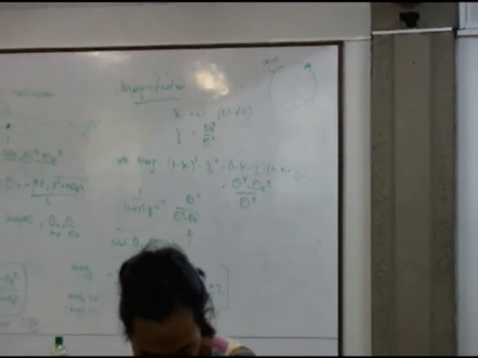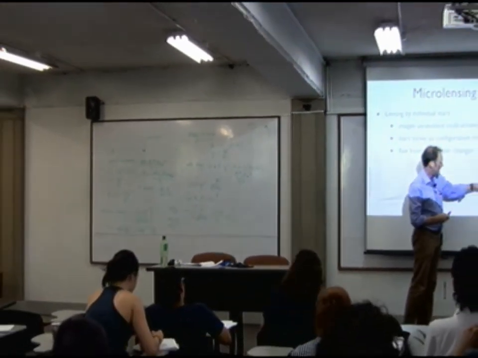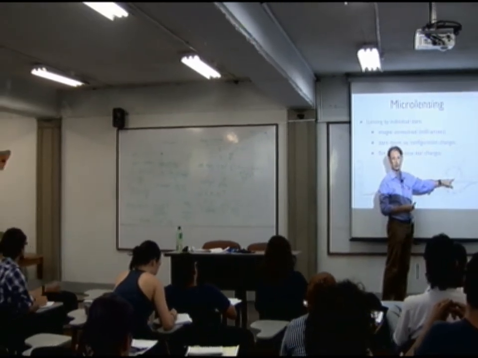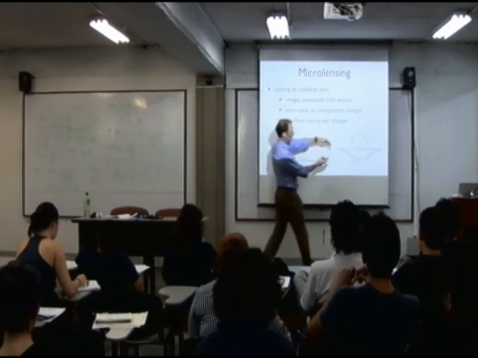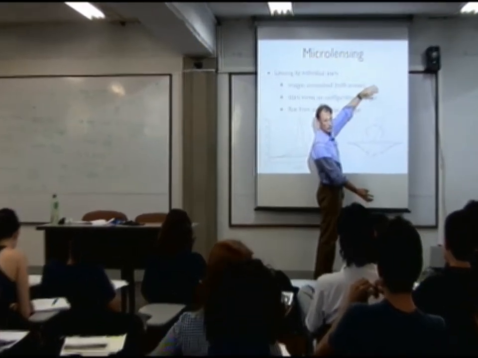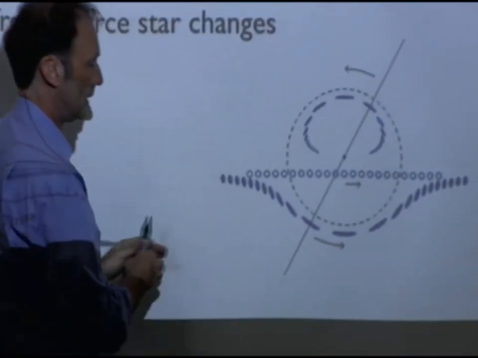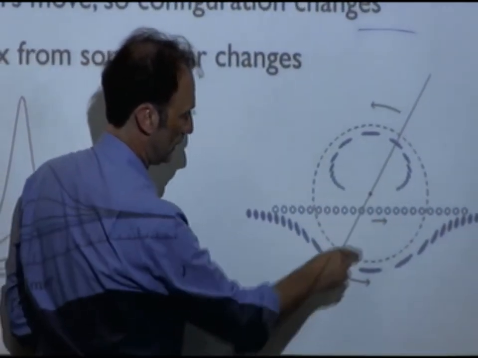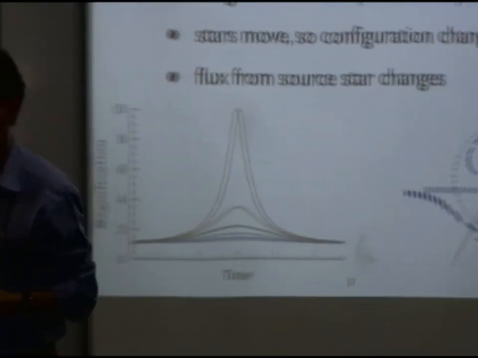Here is the star as it appears without the lensing, and these are the images that are actually produced by the microlens sitting right in the middle. We simply see all the light that fits in a much larger area than this, so we cannot see these separate images, but we can see the total flux. And so what you can see is when the star is close to the middle, these images are quite a bit larger than they were originally, and so you're gathering more light from this star.